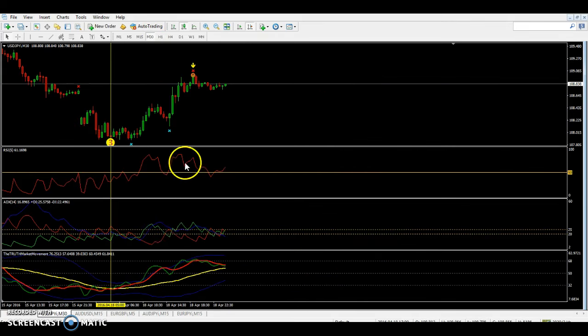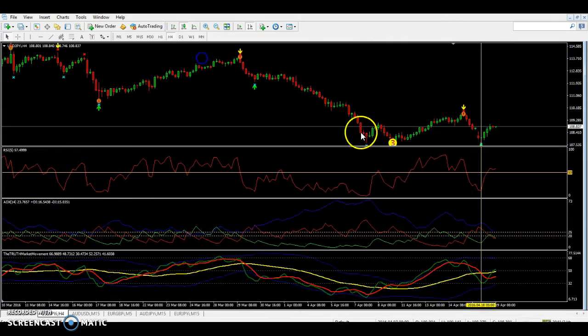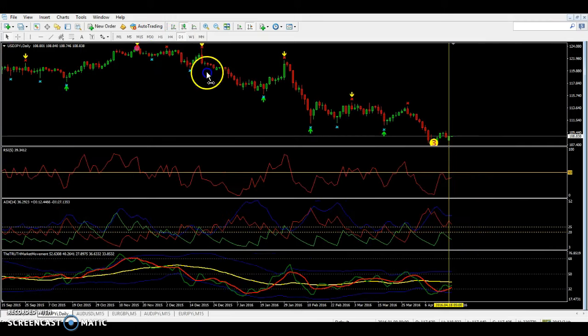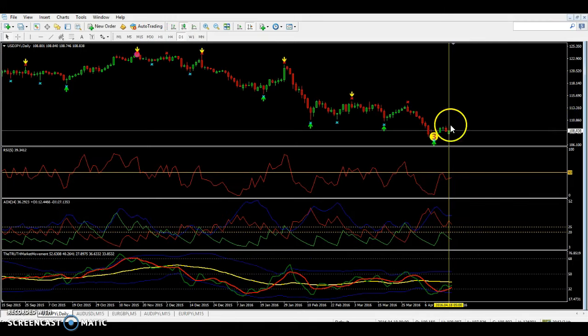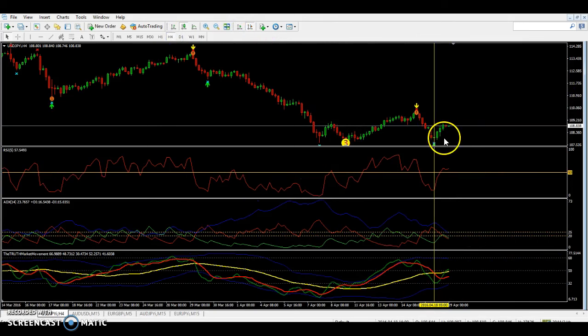Then I'm going to zoom out to the 30-minute and make sure green is under red. Then I check the 1-hour chart — green under red, still trending, with a two and an arrow showing uptrend. Then I check the 4-hour chart — still trending, arrow still going up, green under red on the TDI. On the daily chart there's no arrow on this candle saying buy, so we stop our trend confirmation at the 4-hour chart. You can stay in the trade until a reversal arrow or X pops up, or just take the 20–25 pip take profit.